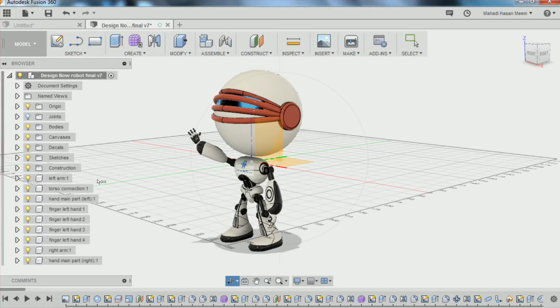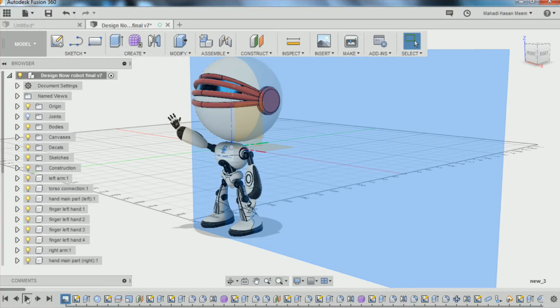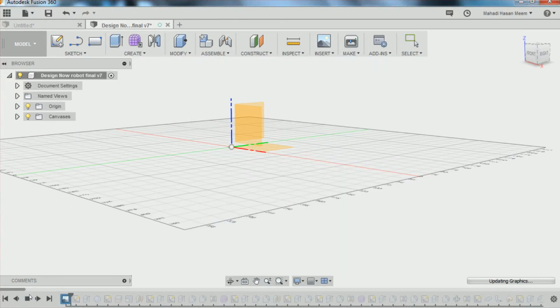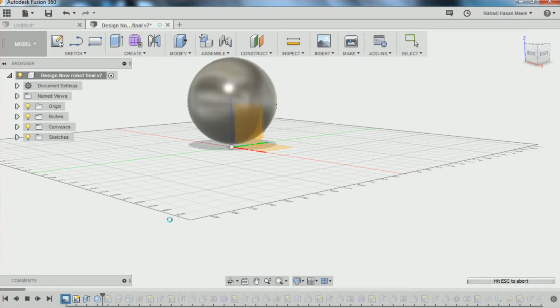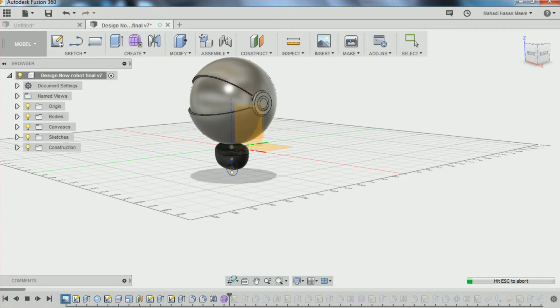So these are just the workspace, and as I told you in the beginning, when you press this play button, it's going to play from the beginning, right? So let's see what it plays. You see the whole workspace, it's bringing out everything. It's going to show you. You can even choose to change your views.